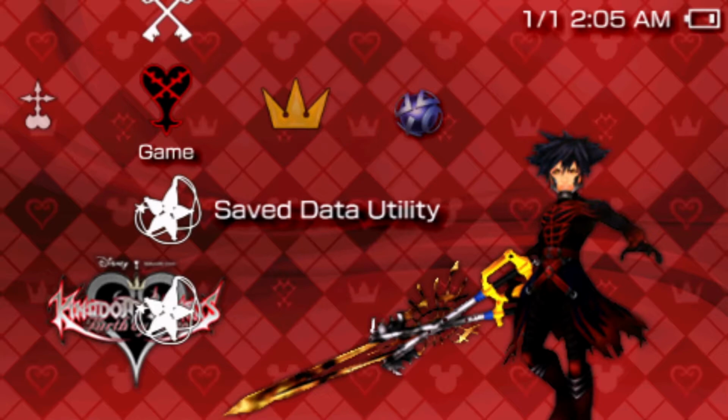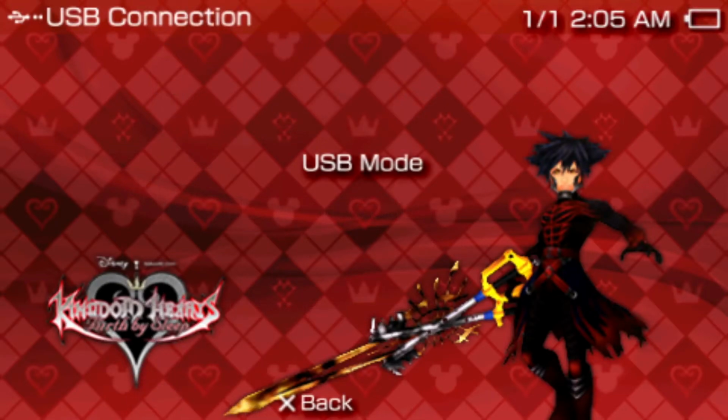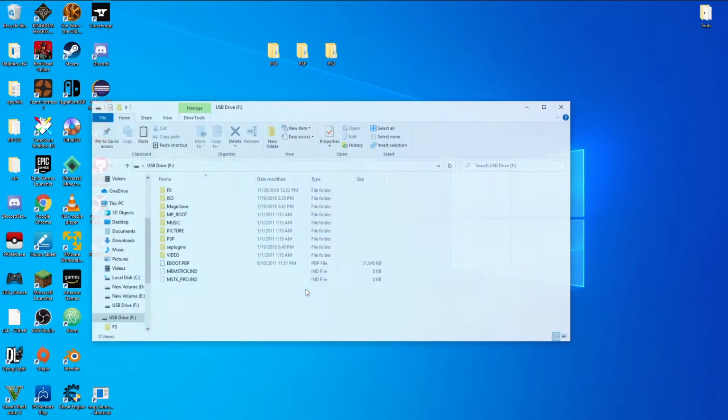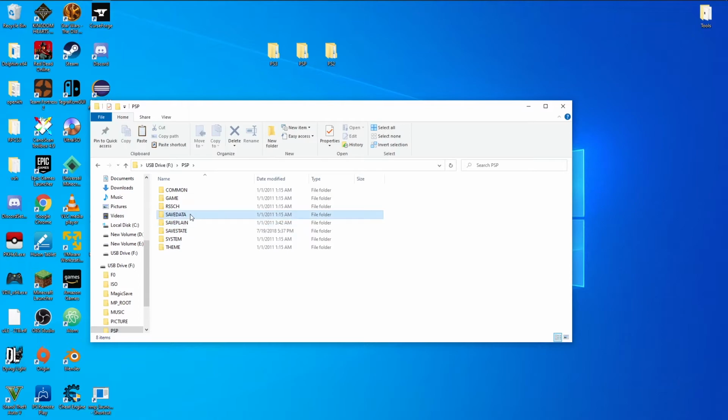If you're already playing on emulator, you can skip ahead a little bit. If you've been playing on hardware, you'll want to connect your PSP to your PC using a USB cable. Navigate to Settings and select USB connection. This should bring up USB mode, and your system files should be visible on your PC. You'll want to navigate to PSP Save Data. There you'll find a series of folders. Those are your saves. Each folder has the game ID of the game it's attached to.